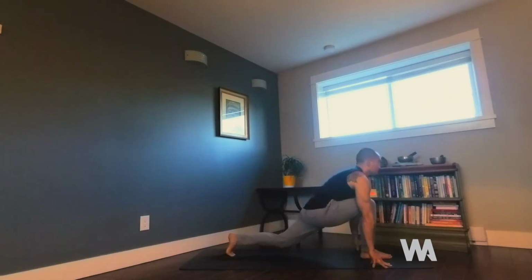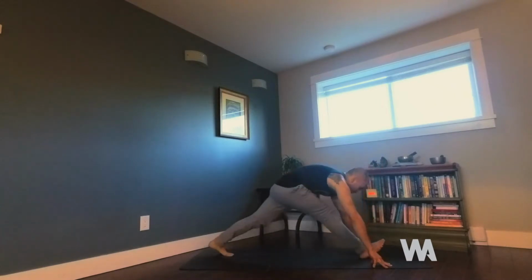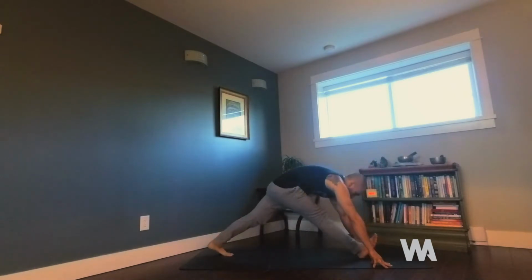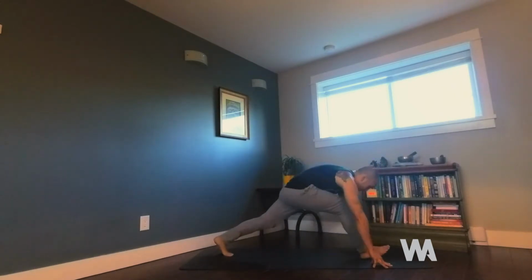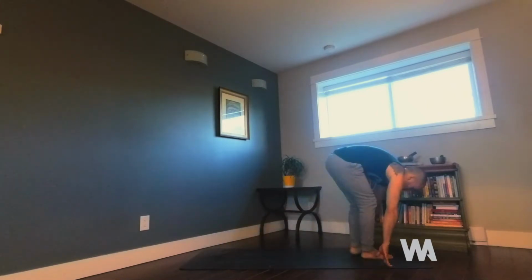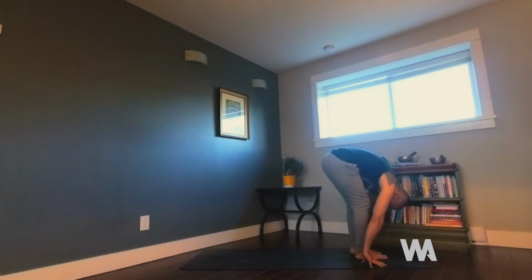and then as you exhale, shift back to a pyramid. Inhale, and exhale. Inhale, and exhale. Inhale, back, runner's lunge. Pop off your back foot, join your feet together and fold atop the mat.